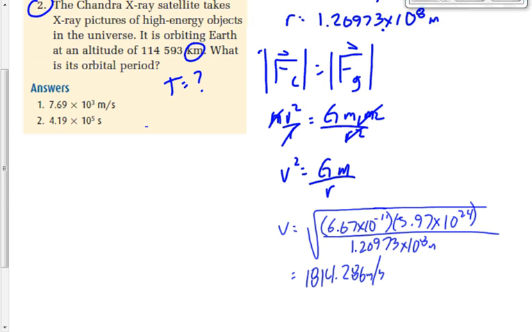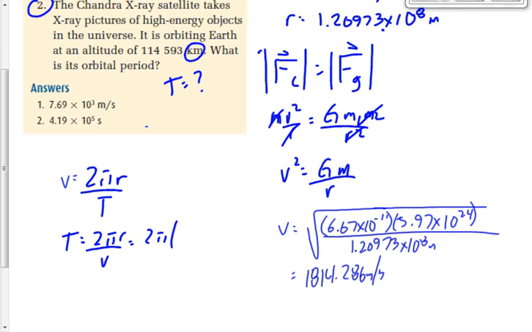Is it helpful to me? No, it's not what I'm looking for, but I think, Lane, that it's helpful to me, right? Lane, what do you want to do at this point now that you have speed? How? Good. Remember, the very first equation that we learned in this unit, v is equal to 2 pi R over T, all of a sudden rears its head again. Let's rearrange it. T is equal to 2 pi R over v.